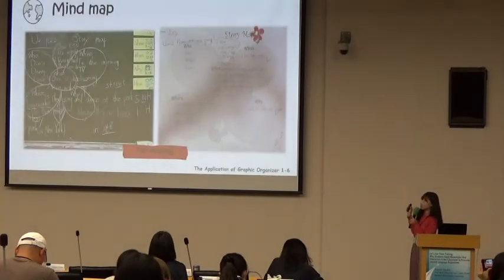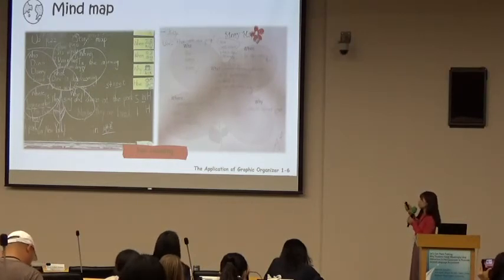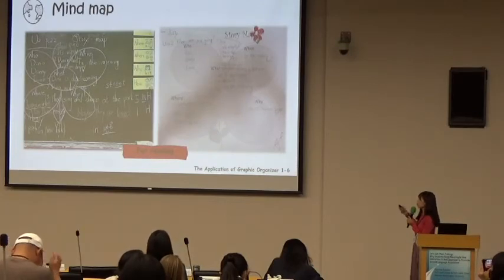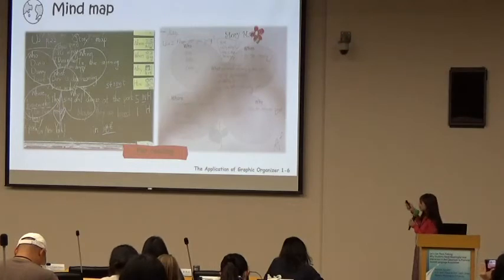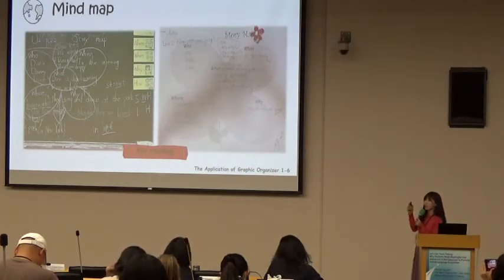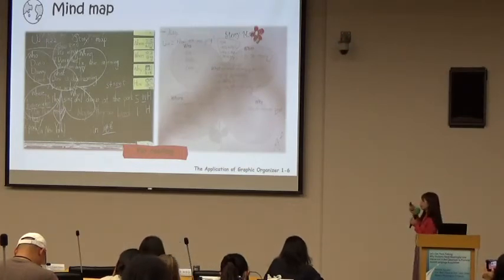And this is kind of graphic organizers too. I will ask students to preview the text in the book. So they usually write down something like where, when, what, how, why, the 5W1H questions, and they will draw a lot of pictures for me. And this is one example, as you can see. So they know how to draw and classify what they learned or what they are going to learn by themselves.